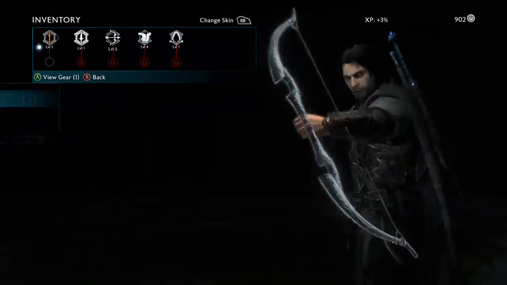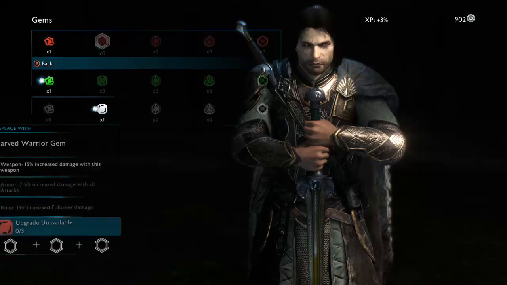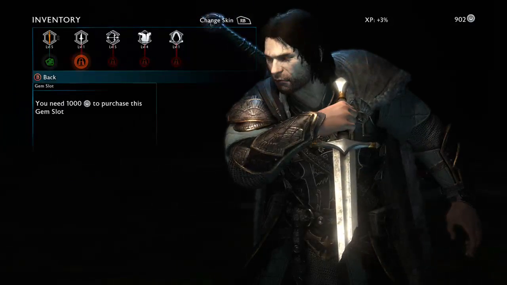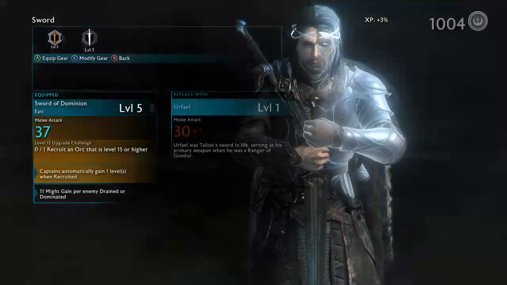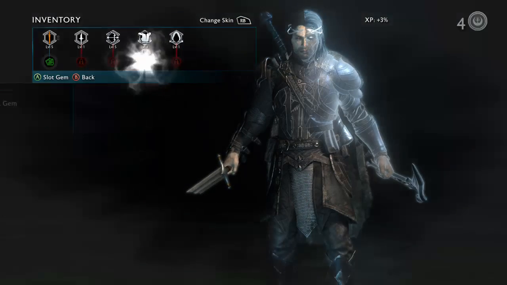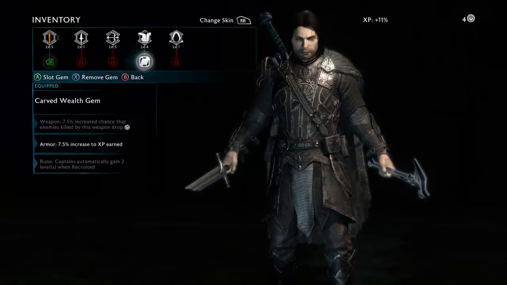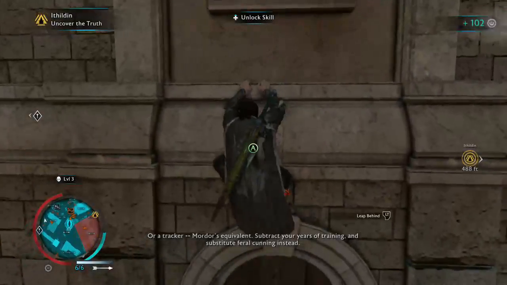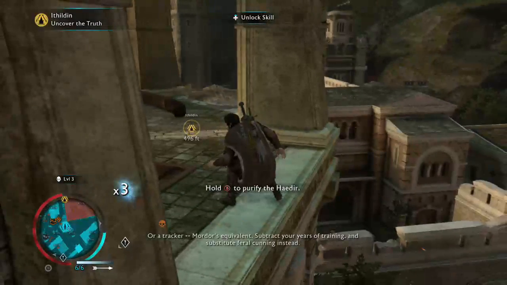More health. And let's equip this gem so we can get health back whenever we hit someone with our sword. And let's dismantle this. And then unlock this for more XP. Fancied himself a ranger. Or a tracker, Mordor's equivalent. Subtract your years of training and substitute feral cunning instead.